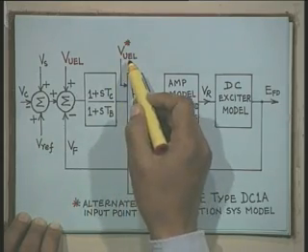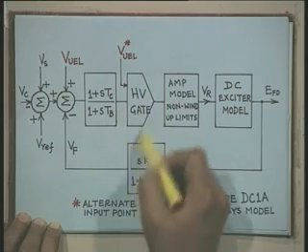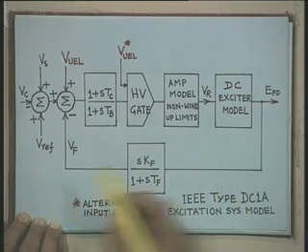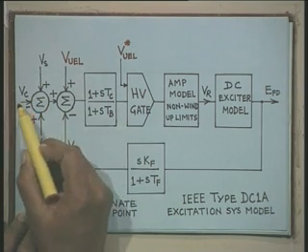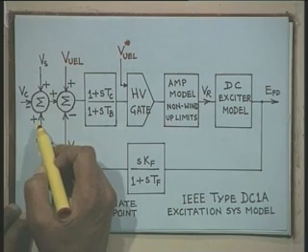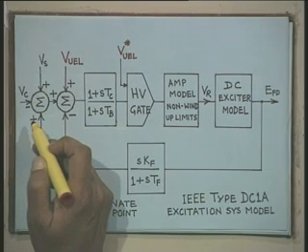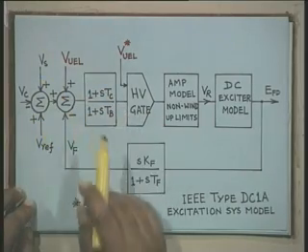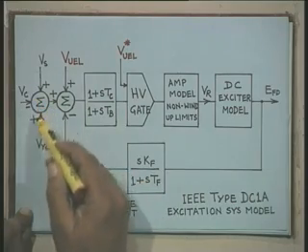If this signal is fed right at the summing point, then we can get rid of this HV gate. Now, in the first summing point which I have shown here, we have the reference voltage, and the output VC, which is coming from the terminal voltage transducer and load compensator. From the reference we are subtracting this VC. Then VS is the auxiliary signal which comes from the power system stabilizer. Therefore, in this summing point we have these three signals shown.